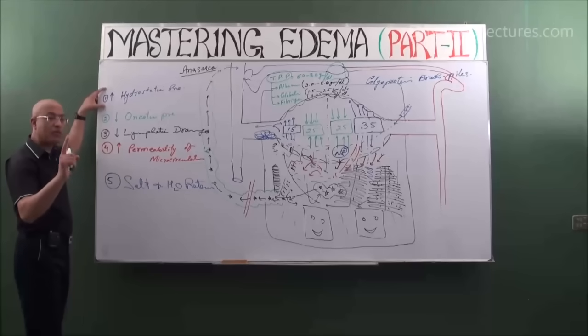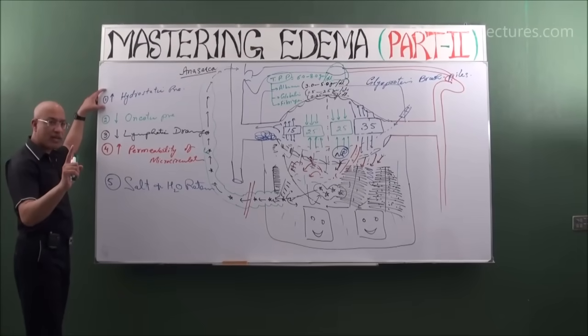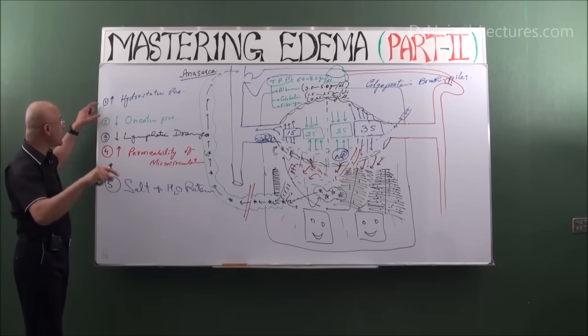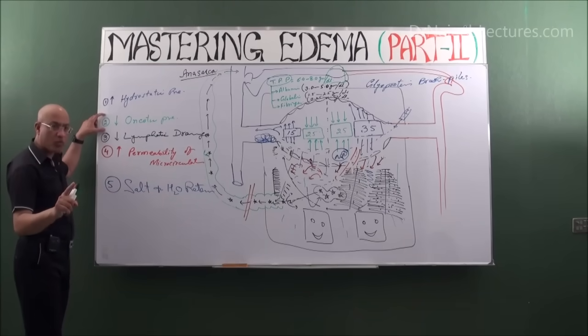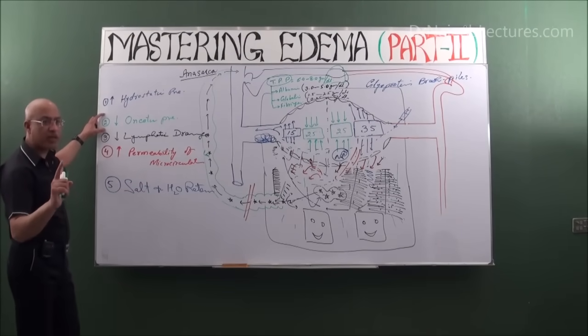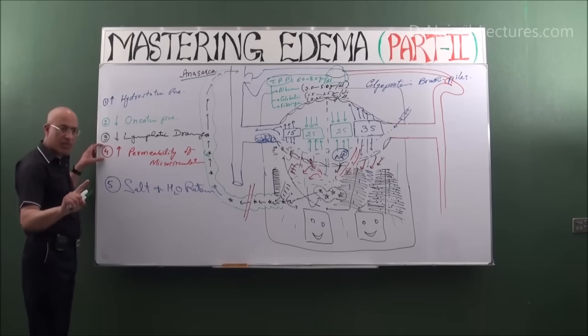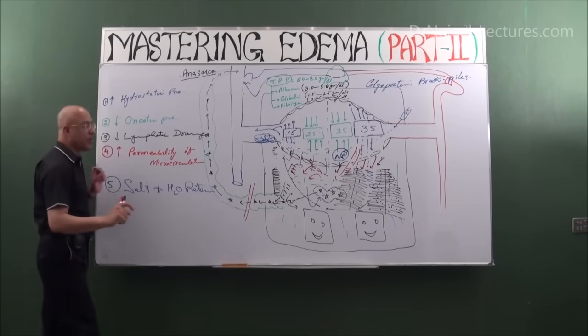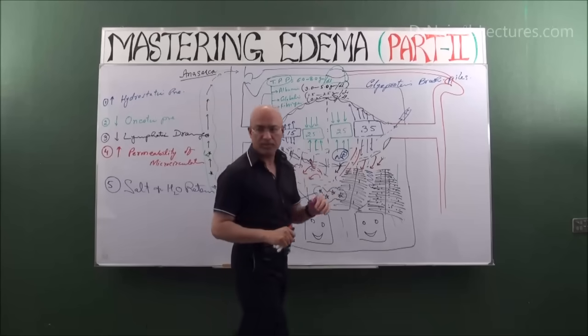Now, in the next lectures, I will go into detail on the causes and mechanisms of hydrostatic edema, and I will go into full detail of edema in a patient with congestive cardiac failure. After that, we'll have another lecture about the diseases which produce reduced oncotic pressure and edema, and especially we'll go into detail of edema in nephrotic syndrome and edema in cirrhosis. Then, of course, we'll discuss inflammation, and eventually the mechanisms which retain salt and water. Any question up to this?